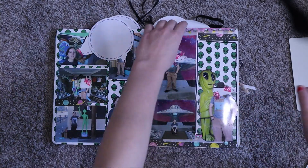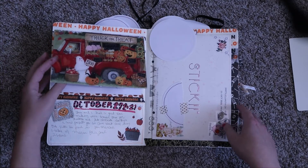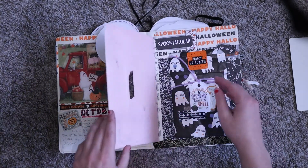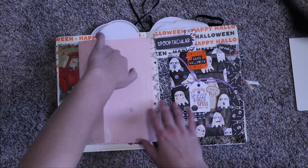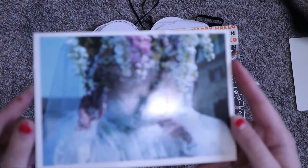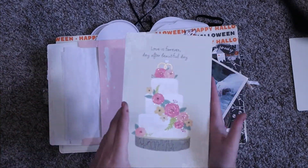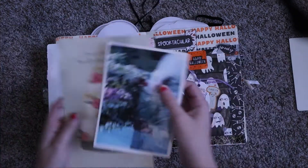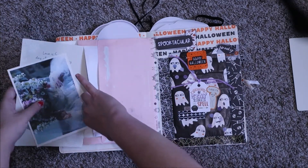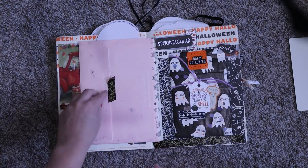Next are some more Halloween pages. This is a card from Sweet Megan, and here is my first Sticky Club order — I don't think this was a subscription, just an order. There's a postcard from Dani — she sent people mask cards for Halloween. And I think this is also a sweet card from Megan with one of her pen pal letters. Megan is such an amazing, kind, wonderful person — she was the very first person to send me a congratulations card on my engagement.